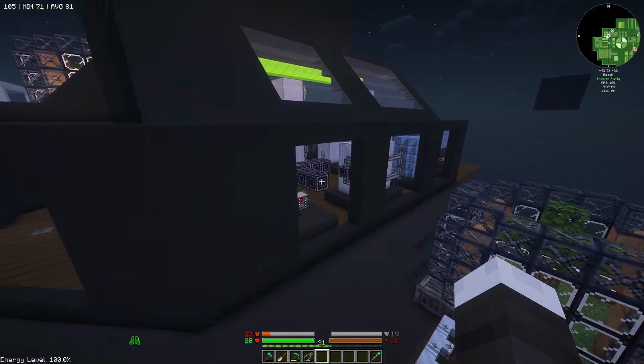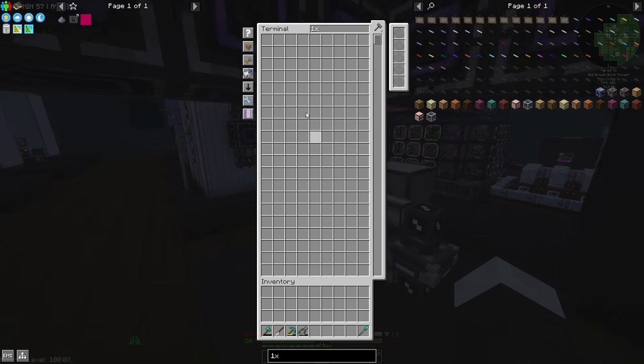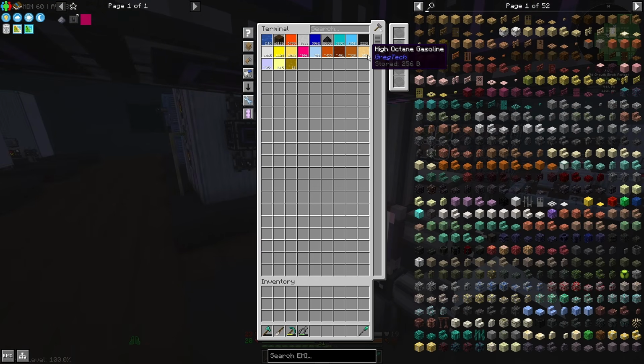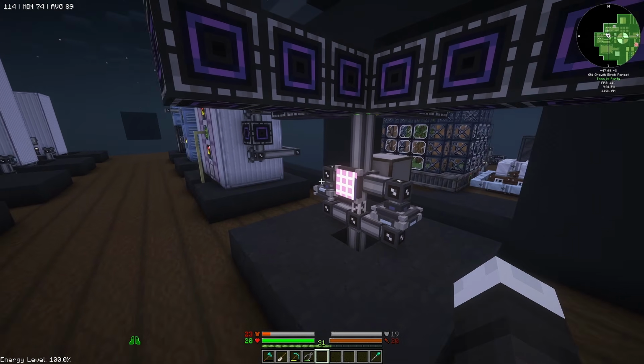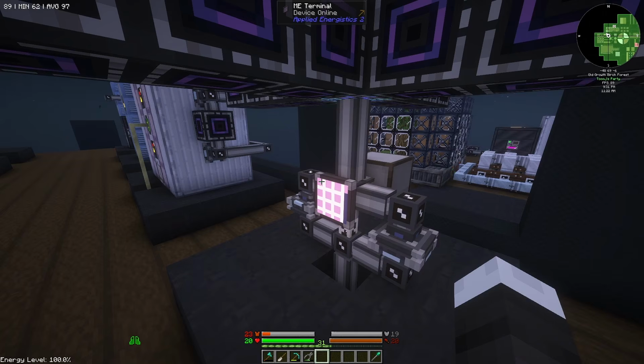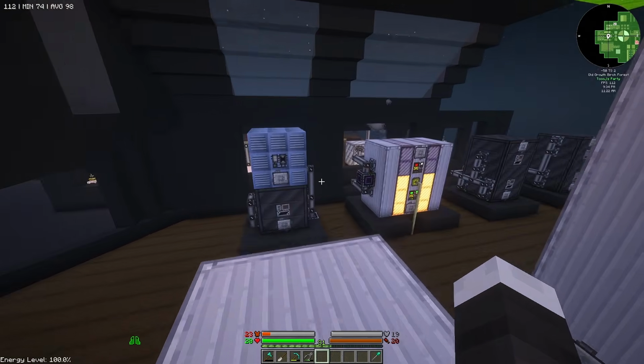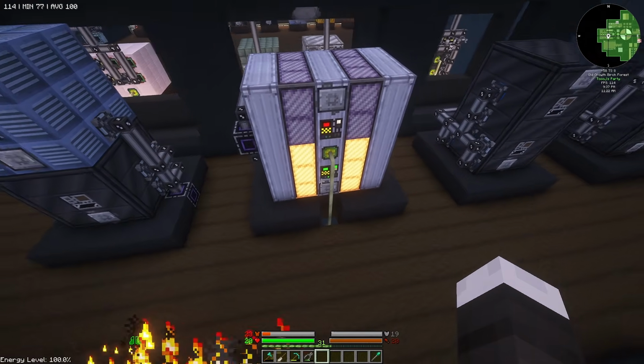Yes, they are, which means I'm now making HOG at full speed. What is that speed? God, I don't know. But hey, I'm up to 256 buckets now. It's only been like 20 minutes since it was 192. But yeah, I'm pretty happy to say that HOG is done, oil is done, and now I can move on to my secret project that I've been working on.